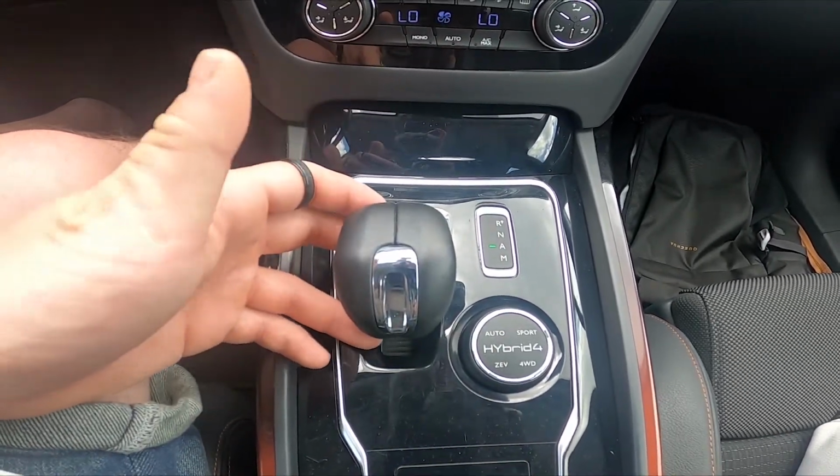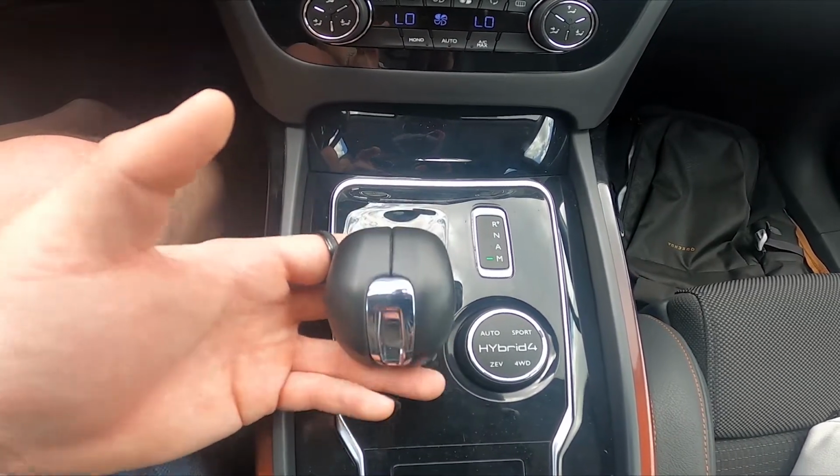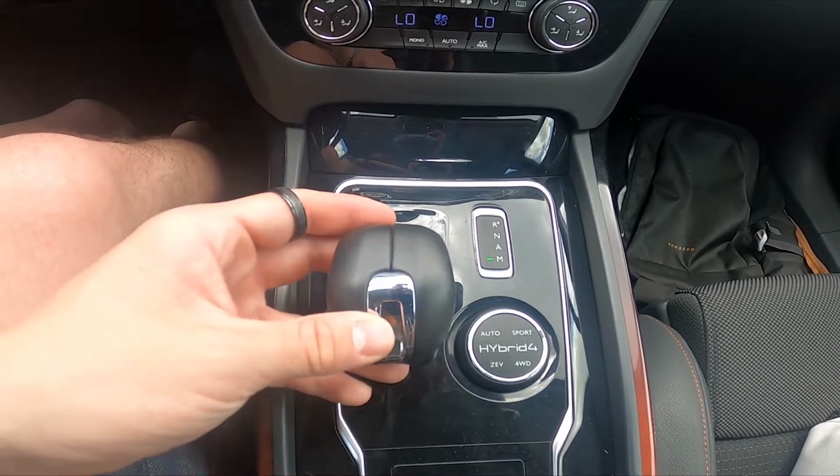And in order to set manual, again lift the gearbox a little bit and pull. And that's it.